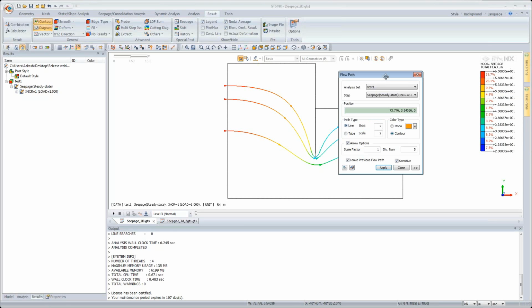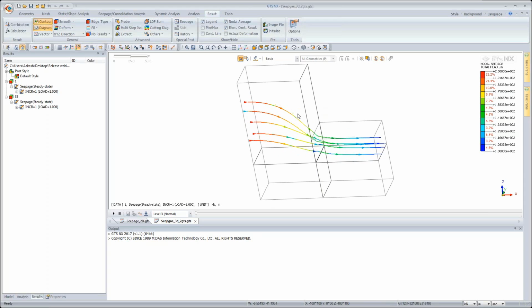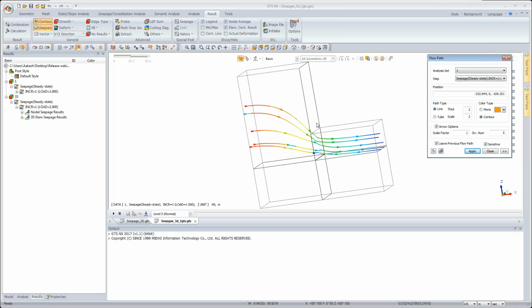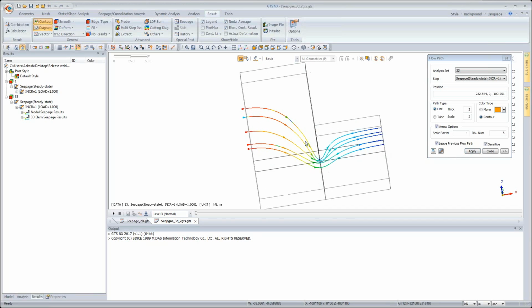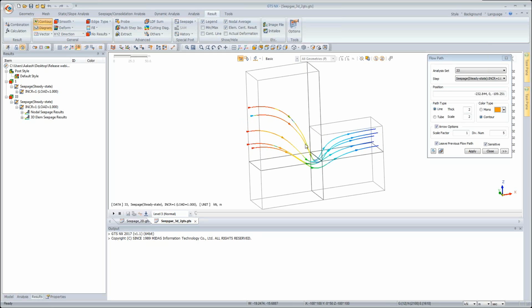This is also true for seepage 3D. Now this is a model where we have not considered the seepage cutoff element, so you can see the flow lines occurred. In the same analysis case, we basically activated the seepage cutoff element for this portion. As soon as I change the method, you can see in the analysis case where I have activated the seepage cutoff element, the change in the flow lines considering no flow through this element, or the wall, which is defined as cell element for this particular model.